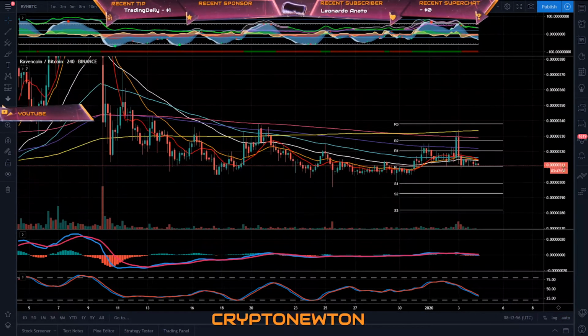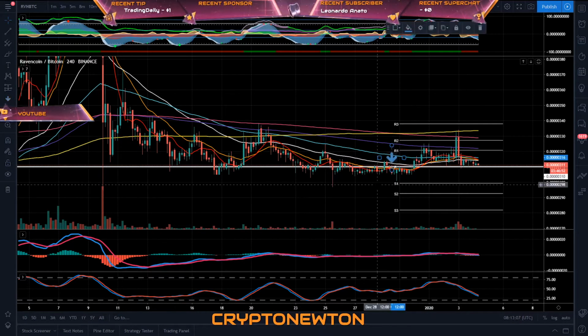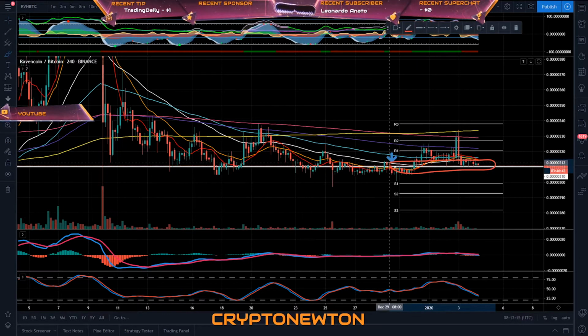So what we can notice right off the bat here is if we draw out obviously a support line, right where this is, we have very, very strong support. That was resistance in this area that has actually flipped as support here. So we're most likely going to get a bounce here. This is actually a pivot area. It's not just a support area. It's a very, very strong pivot area that we could probably bounce up from.